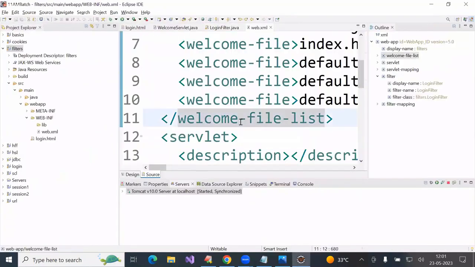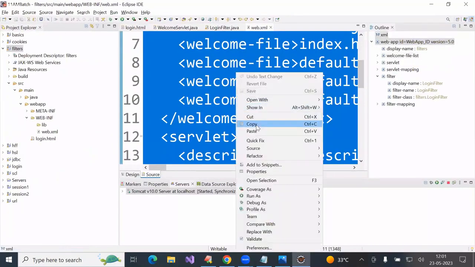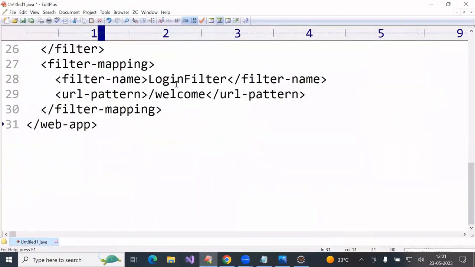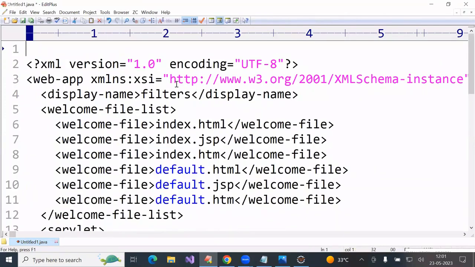In this XML, optional tags I'll remove, compulsory tags I'll place.